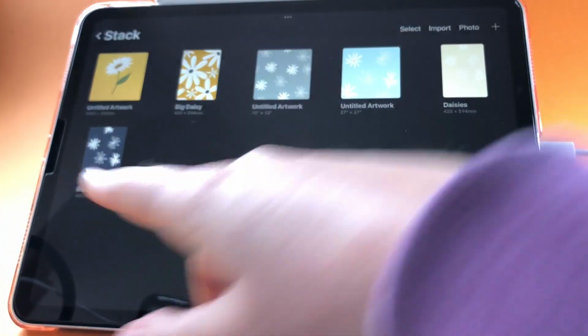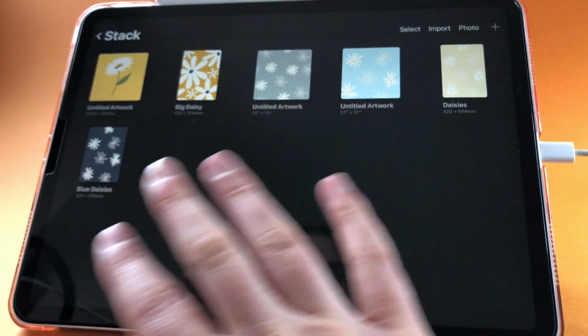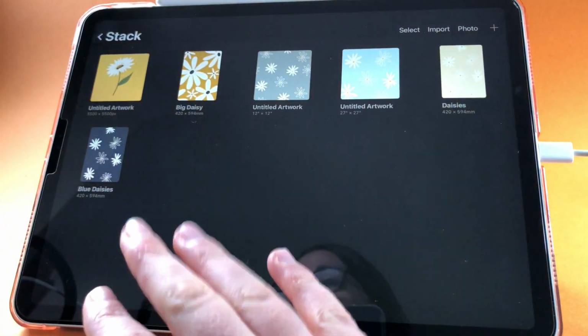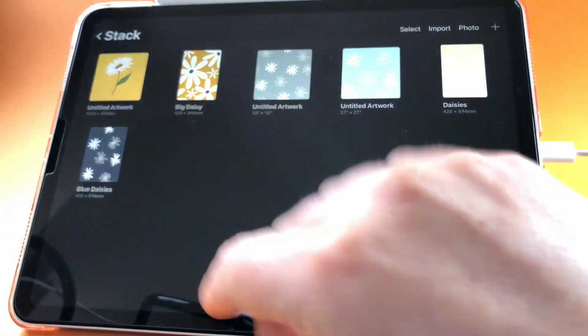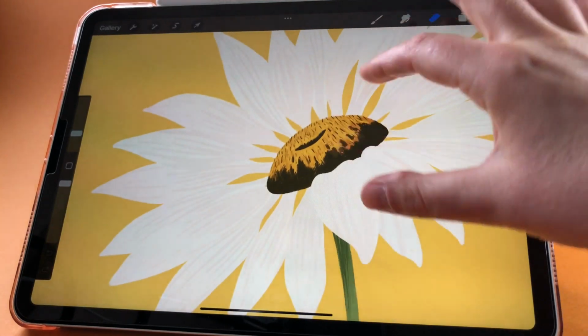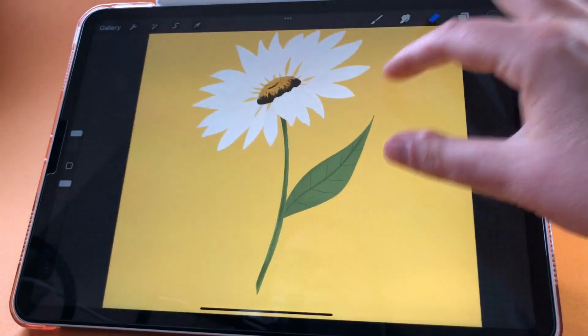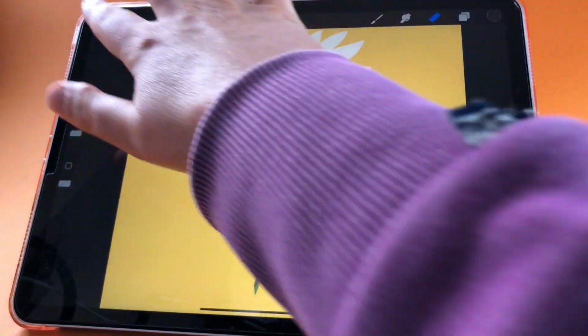This is a stack of daisies and stuff. Again, I was on the creating repeating patterns train because I wanted to create repeating patterns that I could put on products on Society6 and Redbubble. I spent a lot of time doing that, trying to get the centre of this flower looking good, and created what I thought was quite a realistic looking flower but couldn't find a background colour that worked well.